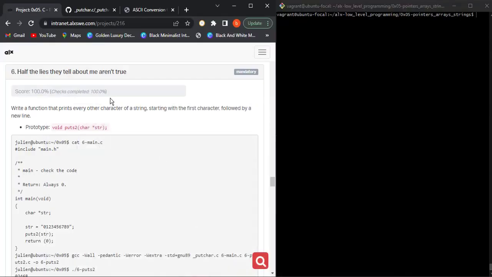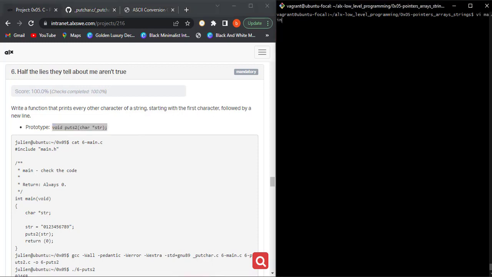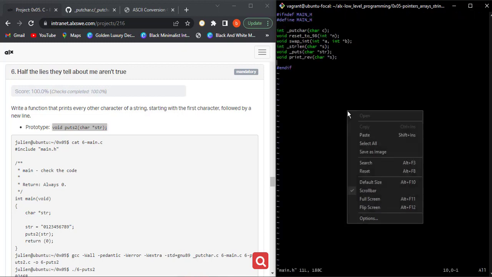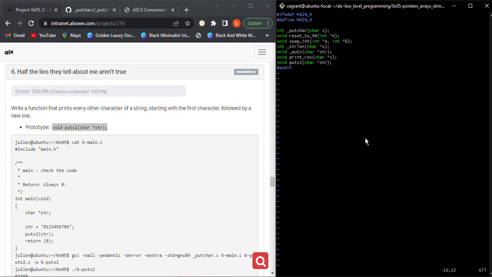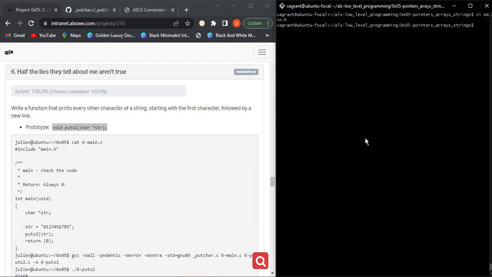That's just what this is trying to ask from you. So how do we do this now? Firstly, let me copy my function prototype and take it to my header file. I think next time I will just copy all these prototypes into the header file before I begin the session. I think it will be better and faster.